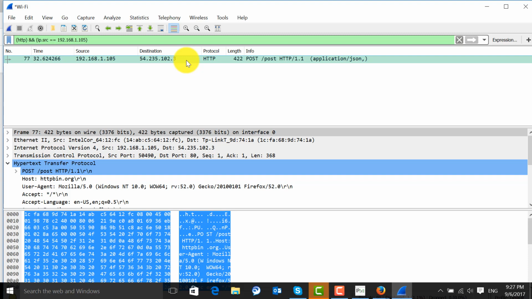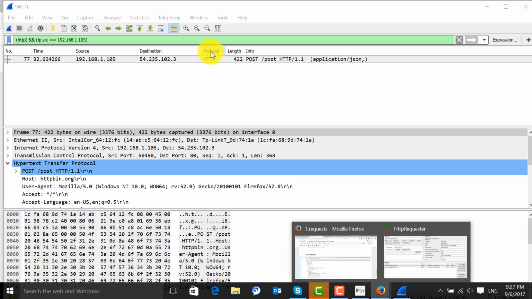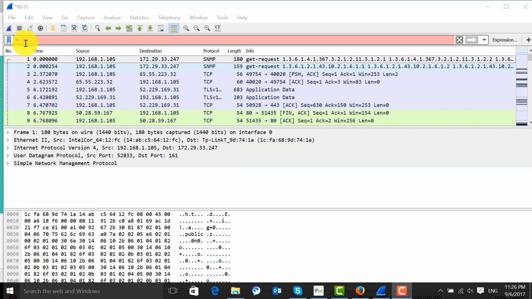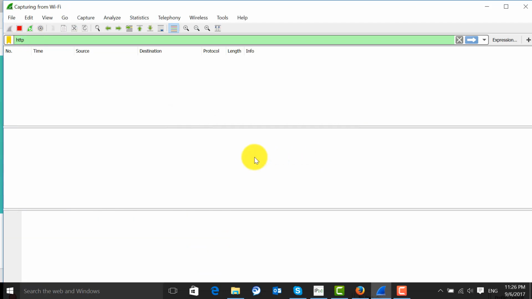Okay, the last thing I want to show you is that Wireshark cannot actually capture all the information when it comes to HTTPS. As we said, HTTPS is a secured version of HTTP. In this case, let's also set the filter keyword as HTTP over here and start to capture without saving.